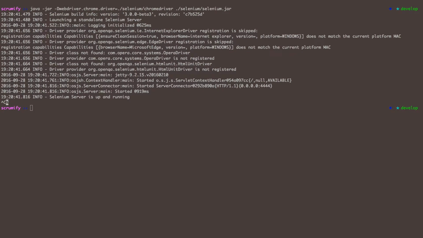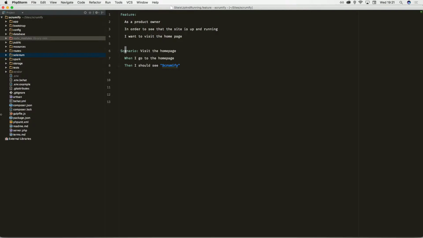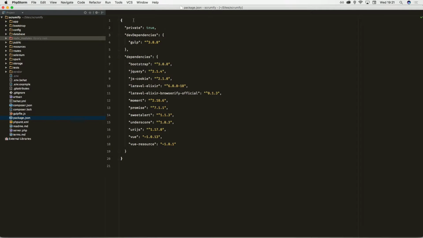Because this command is very difficult to remember, I always suggest to create a script inside our npm package.json.